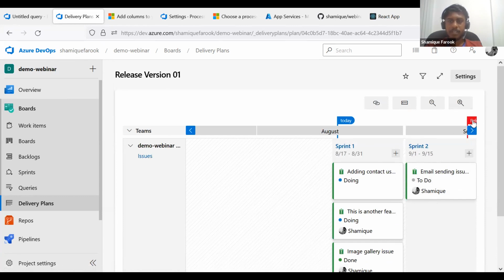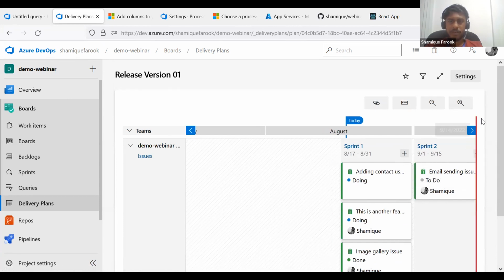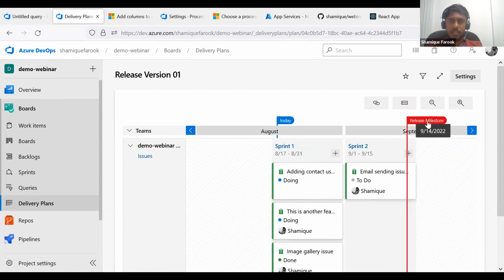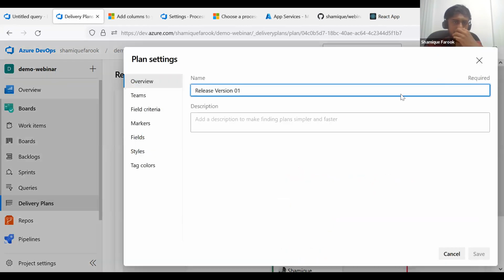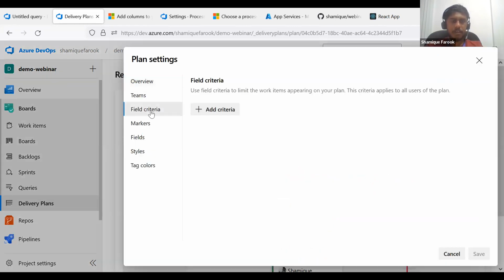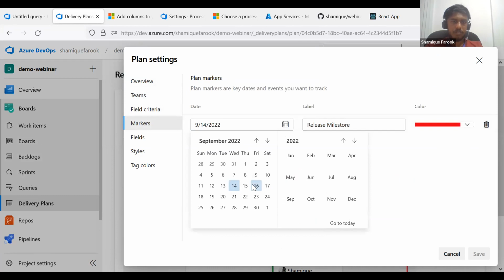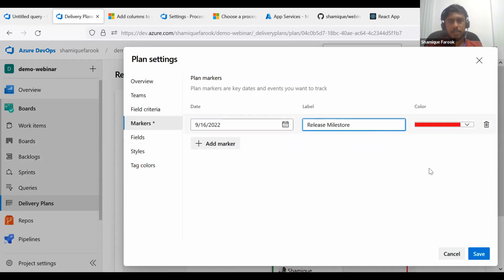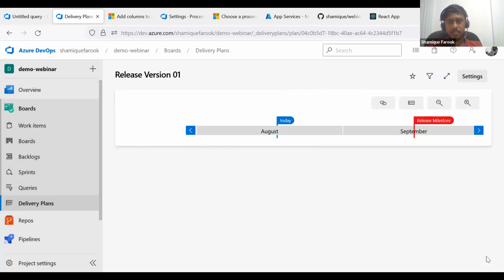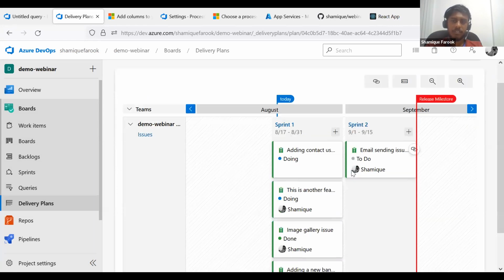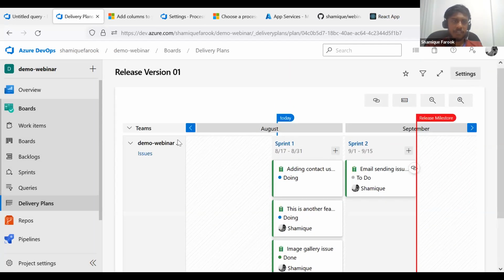Also I can set some markers, like a release milestone. For example, I can go to markers, and here I can set the date. If I am planning to do a release on the 16th, I can name a label and simply save it. It will give you a clear picture of where we stand. So that is about this board section.